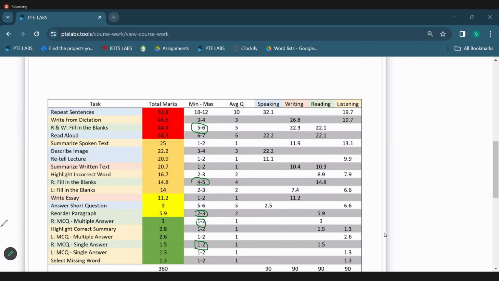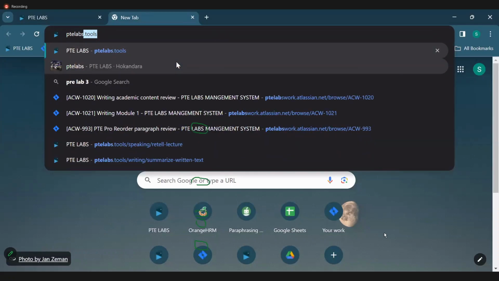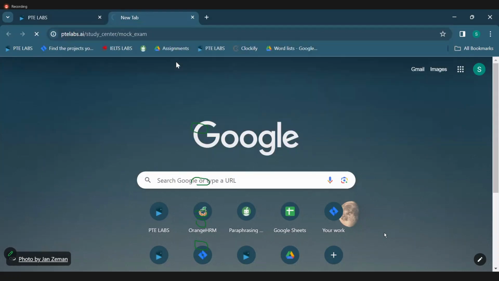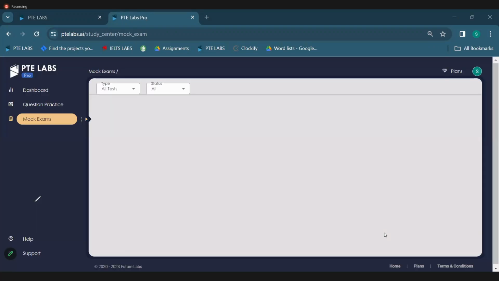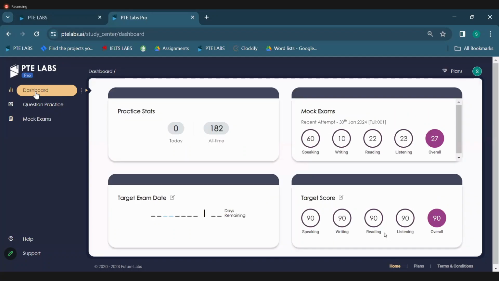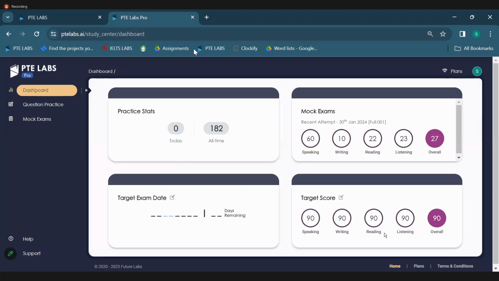What you have to do is type ptlabs.ai, and then you get to this one. This is the PET Labs Pro product that we gave. You get the PET Lab, this one, for free when you register, but this you don't get like that. This is going as a subscription basis one.